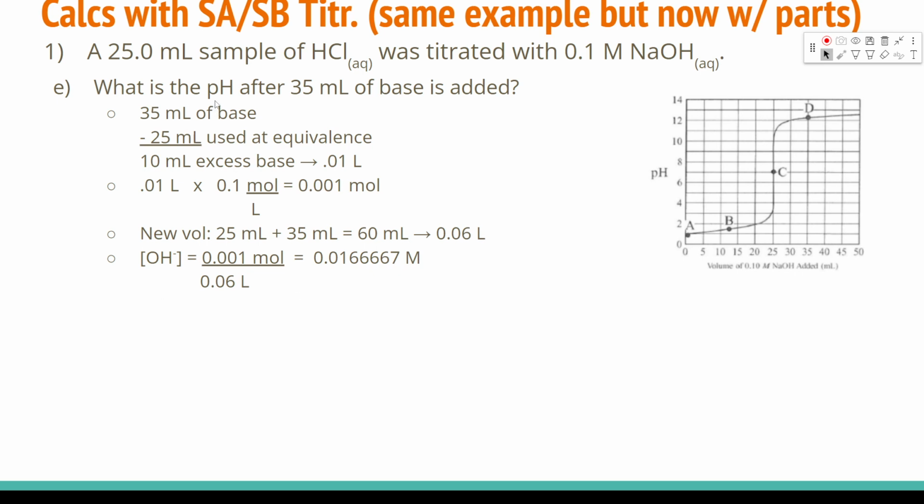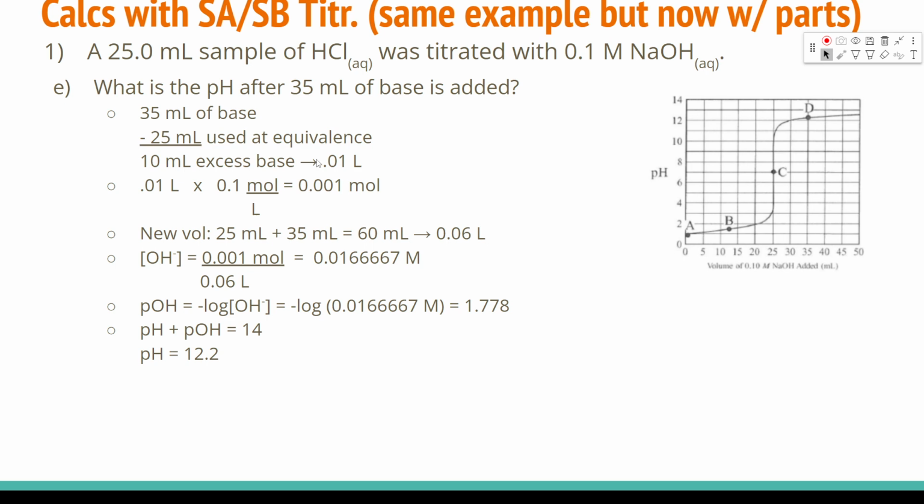Now the question is asking for pH, so I can indirectly get that by getting the pOH. And so pOH is negative log of the concentration of OH minus, and so I got that. And then we have the equation from our constant equation sheet. I'm going to plug that in here, and then I get my pH. Yay! Math.